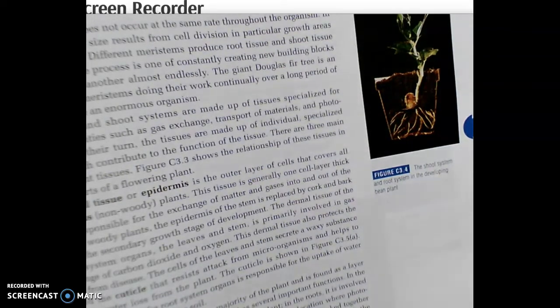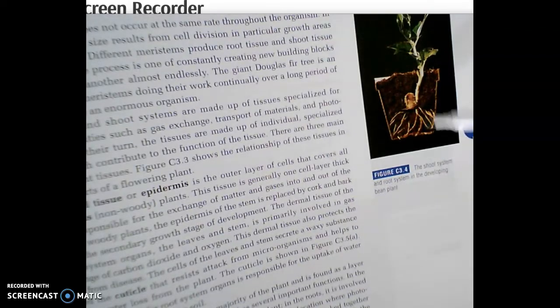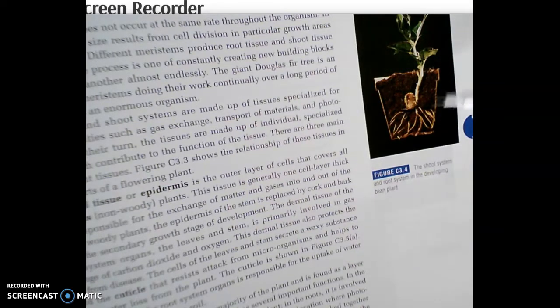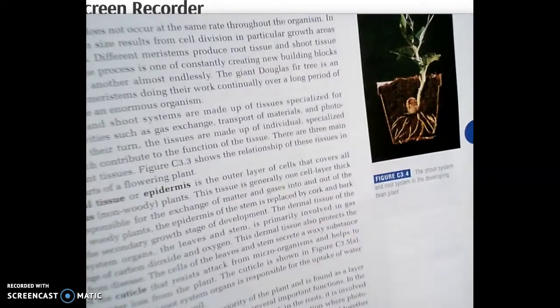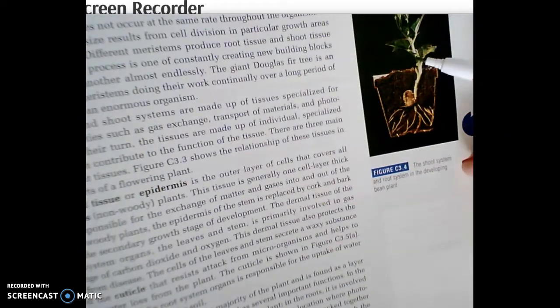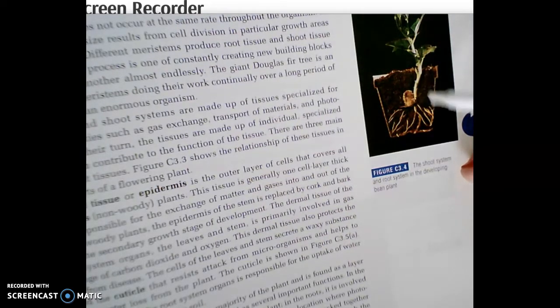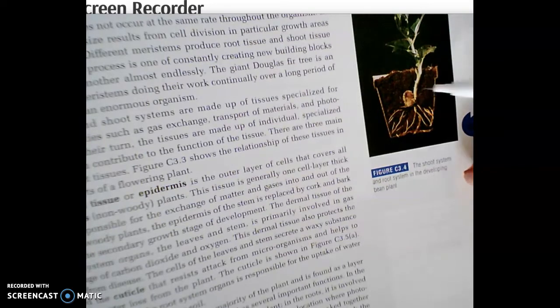Another word for this unit: gravitropism. These roots are growing down towards gravity, and plants are really neat. You can actually turn this seed upside down so that the roots are pointing up and the stem is pointing down, and somehow it knows which way up is. It'll actually start turning and the roots will grow down and the stem will start growing up, if it doesn't die. Positive gravitropism is growing down towards gravity. Negative gravitropism is growing up away from gravity.